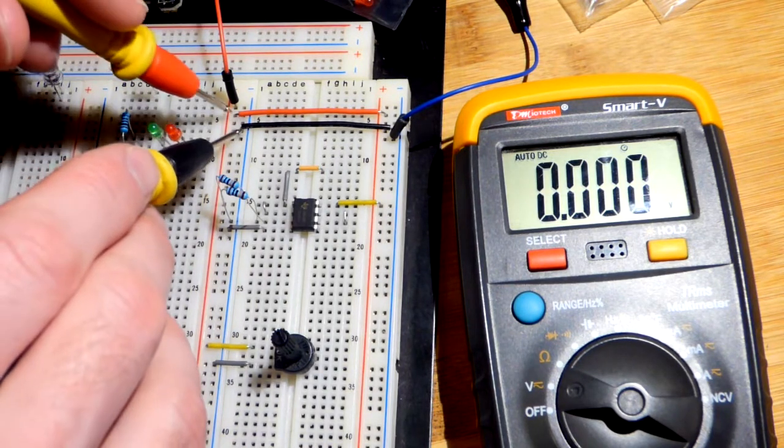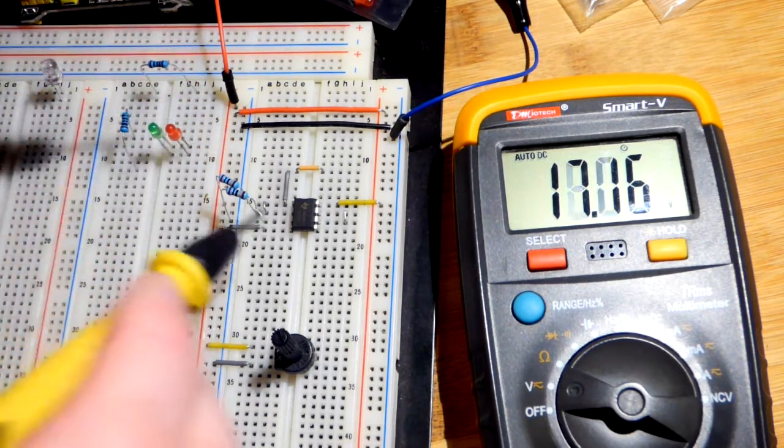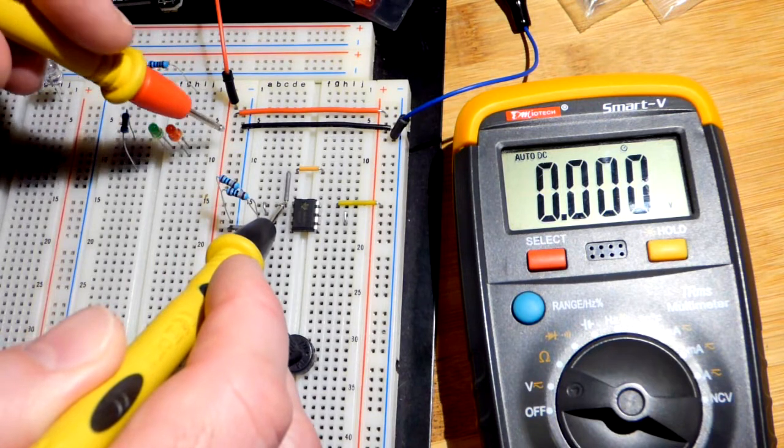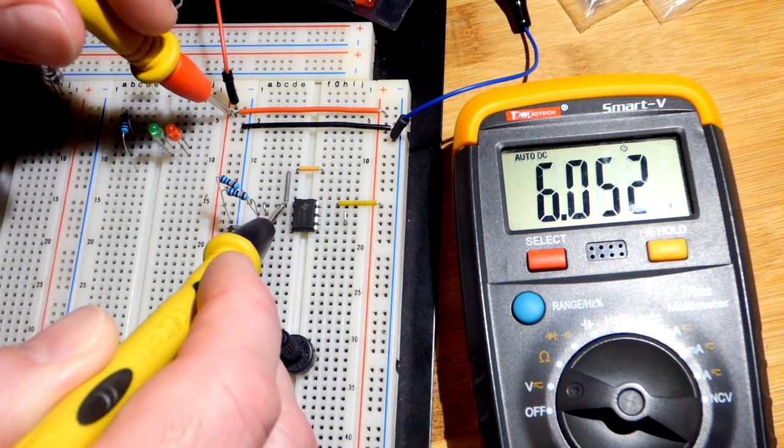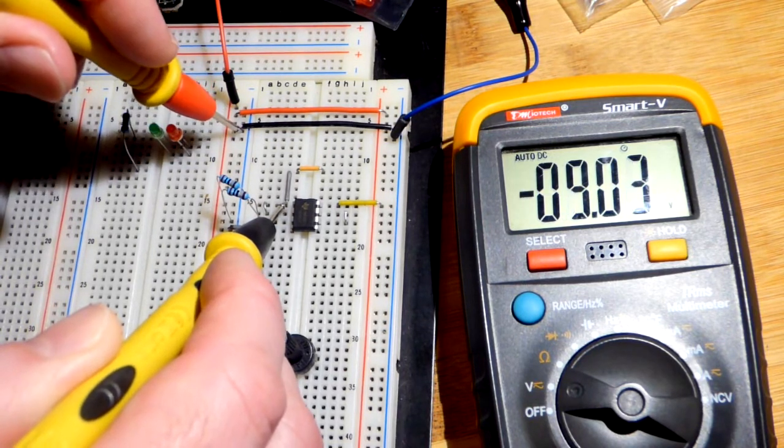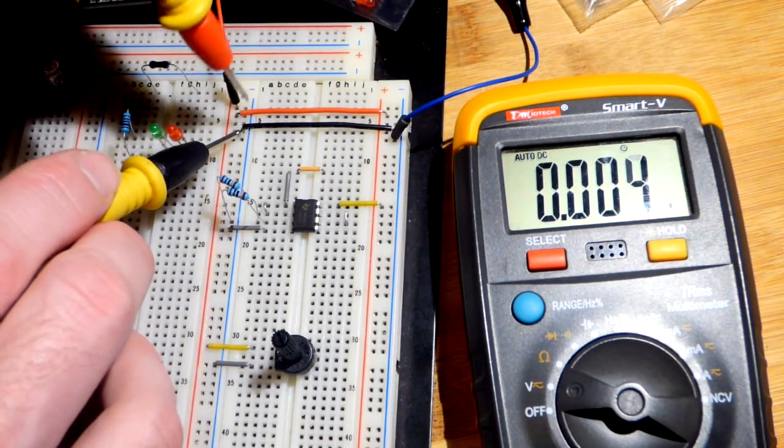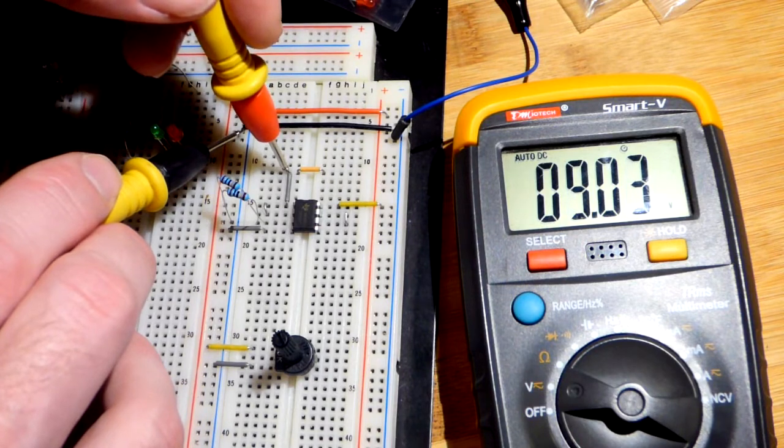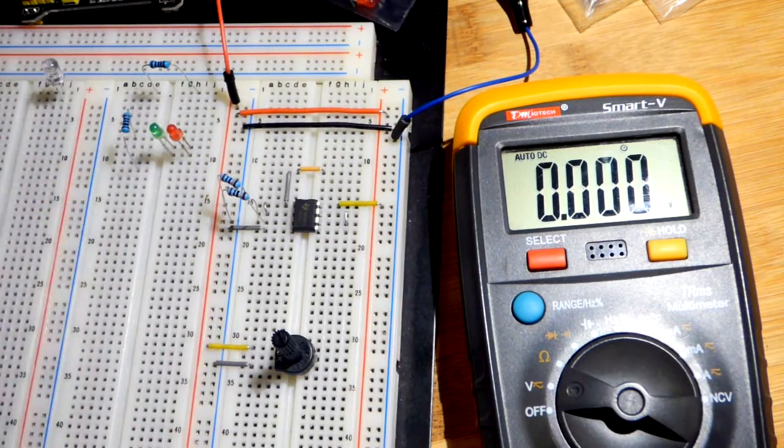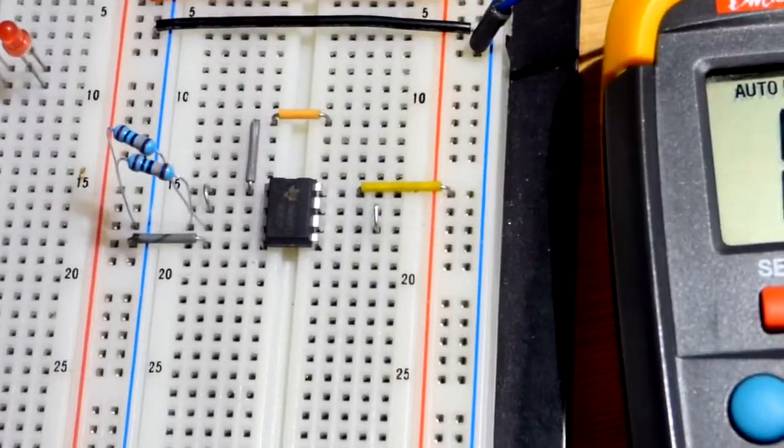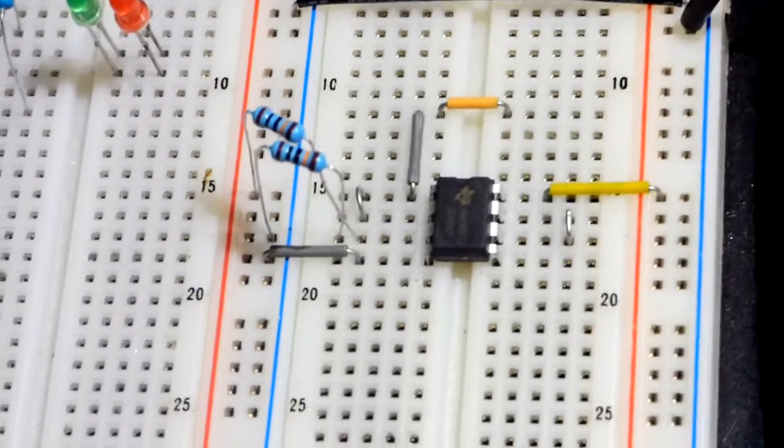And actually, we've already been doing that. So the power supply is 18 volts right there. We made a virtual ground using a voltage follower. So in relationship to this point, because we have two resistors, we'll zoom in and take a look at that. We have 9 volts positive and 9 volts negative. If we measure the voltage here from the negative rail, you'll see it's 9 volts because where these two resistors are is 9 volts. But that's halfway, and we can call that ground the halfway point. That way we can have a more positive or a more negative. So you can see we have a voltage divider there.